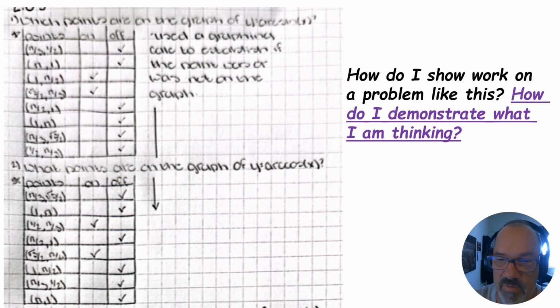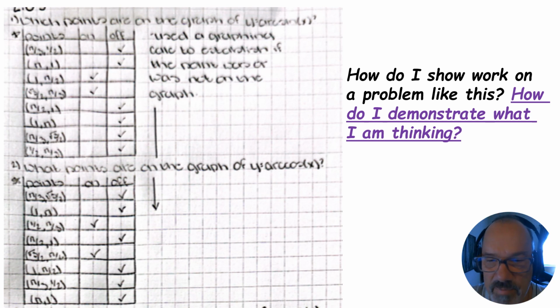Okay, first problem. On this problem, I have this example from a student who does very well, but this particular problem set they didn't do well on. They have not demonstrated how they know these answers are correct. Now, I have every sense that they probably know why those answers are correct, but they have not demonstrated it. And so I want to show you how you can do that for this problem.